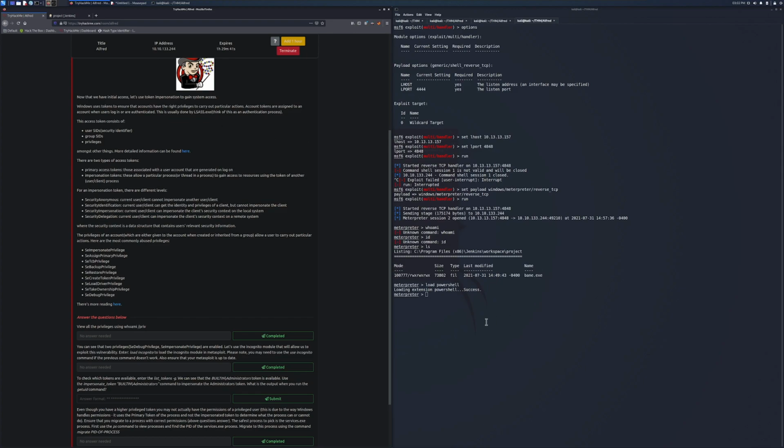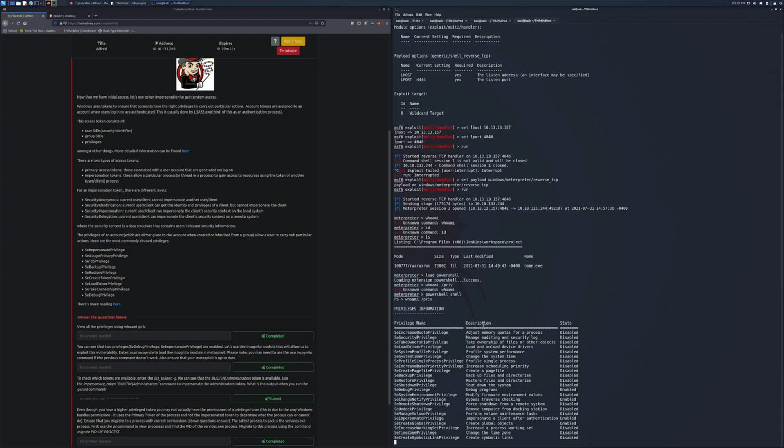So let's go ahead and look at whoami /priv. We might need to drop into PowerShell. Shell. So let's drop into that. whoami /priv. All right, so here we get all kinds of cool stuff.